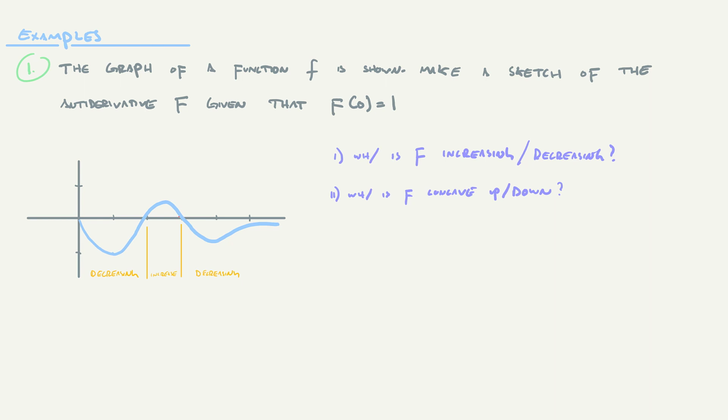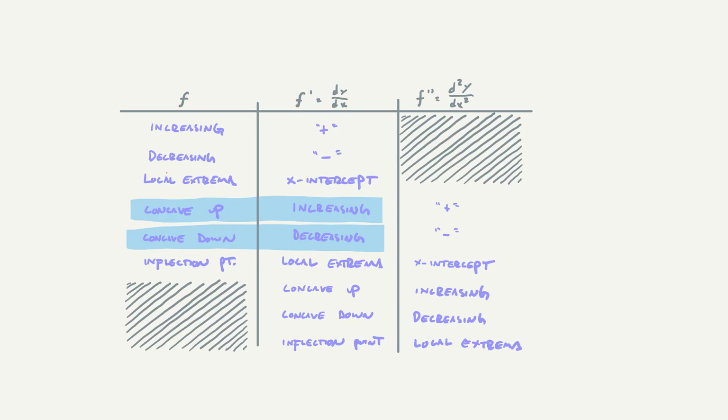Second thing I do is I ask myself, well, where's the concavity changing? Now you have to imagine, well, what does the derivative of this thing look like? Because that's what's going to give us information about the concavity. So where this function, this blue line, is increasing, that's where the derivative is going to be above the x-axis, which in turn means that our antiderivative of this blue line will be concave up. Take a look at the table, right? This is the situation that we're in. We need to look at where f prime is increasing, which is, again, where f double prime is positive. That's a concave up situation, right? Where the graph is decreasing, that's where f double prime is negative, that's a concave down situation.